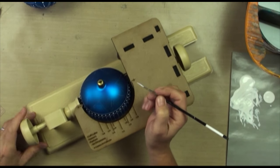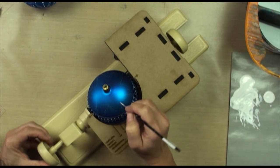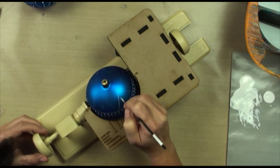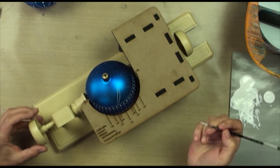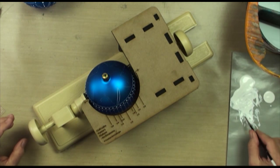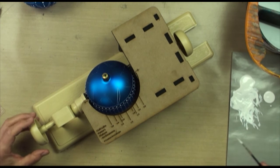Okay, so now I've got my ornament put in sideways, and the neat thing about this is I can change the angle so that I can get a good angle for painting my lines. So what I'm going to do is do just that. Going to do one stroke at a time. Any line that's too big for you to paint all at one time, try to pause in the middle and then pick it up like we did on these long lines over here. It's super important you keep the consistency of your paint good, or you will struggle.